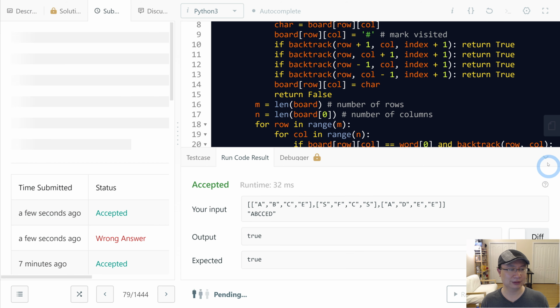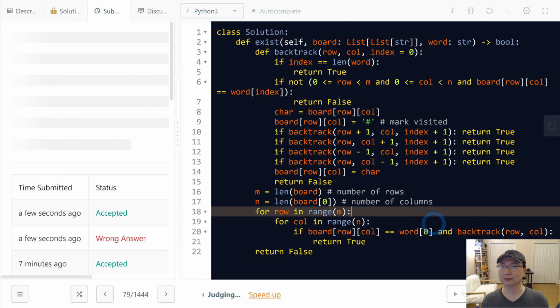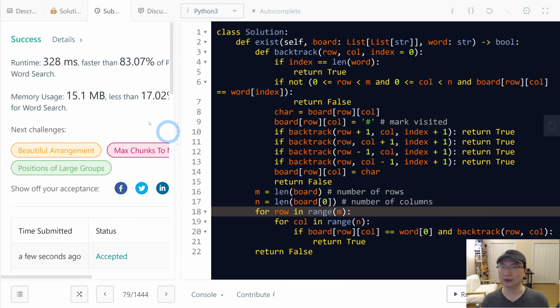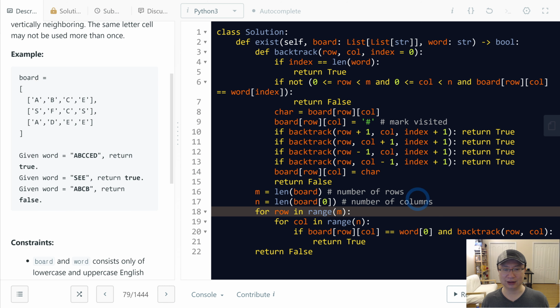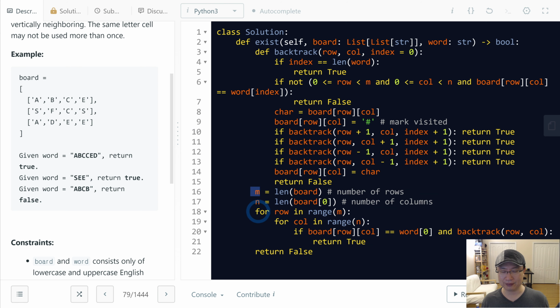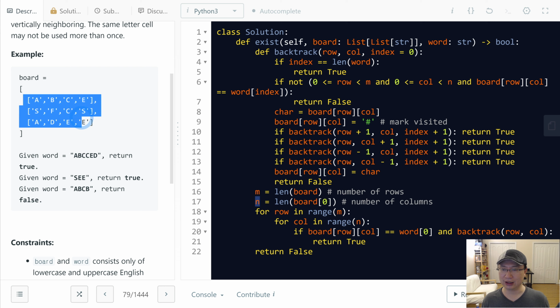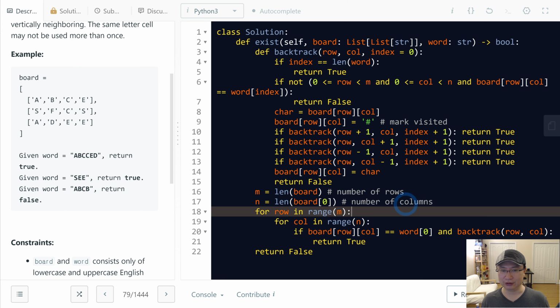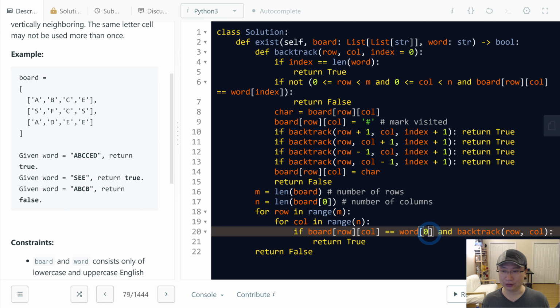Okay, looks good. Awesome. Okay, let's check the time complexity. First, it takes M multiply N to scan the whole matrix, and then when we find the word, we start backtracking.